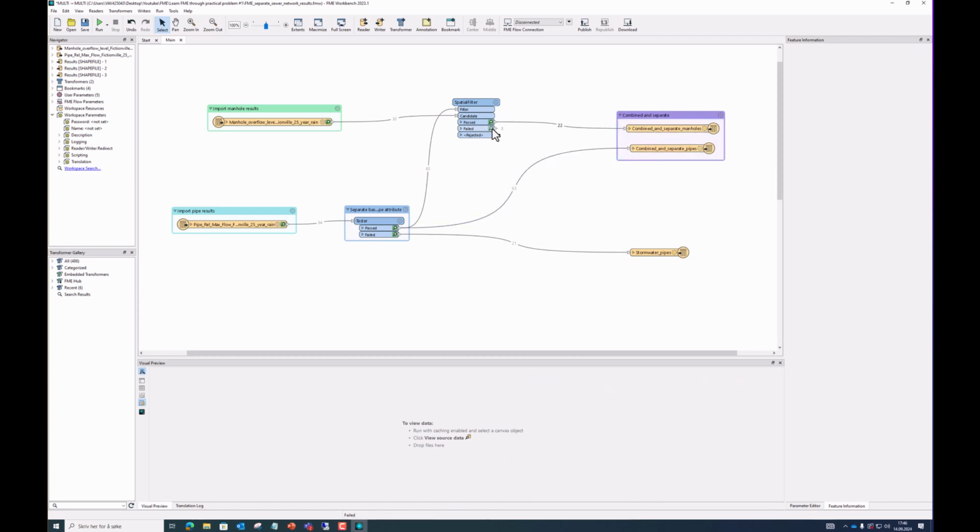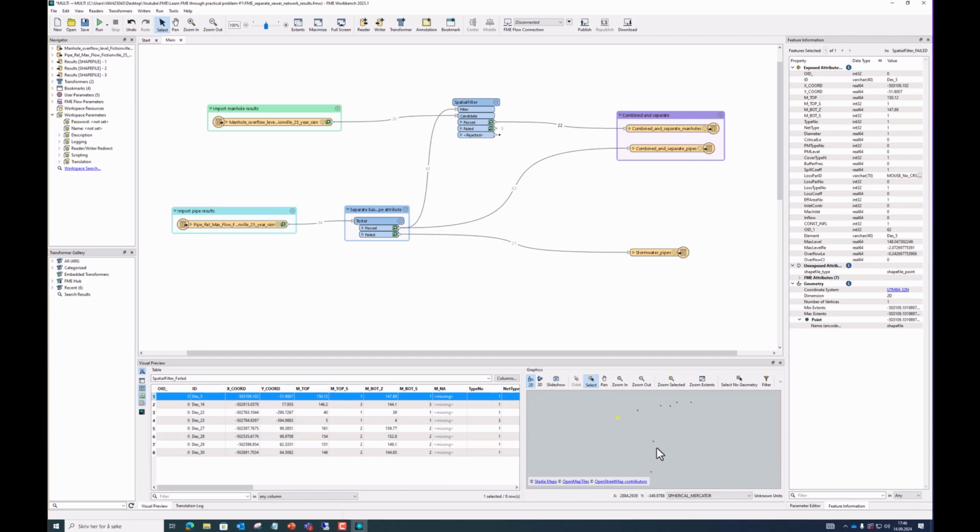And if we look at the failed data, it is tempting to just take the failed here, but we can't actually do that because, as I said earlier, one manhole might have a combined pipe, a separate pipe, and a stormwater pipe going in and out of the same manhole, or being attached in some way.